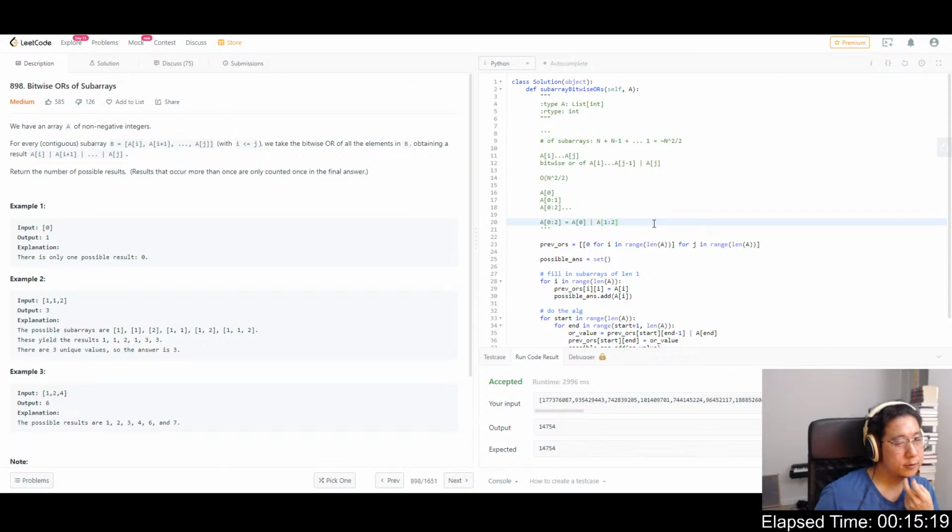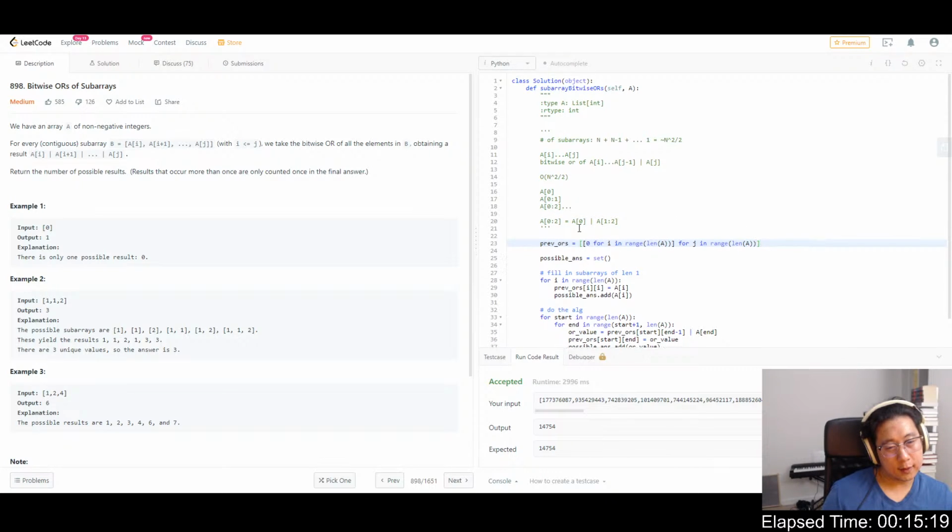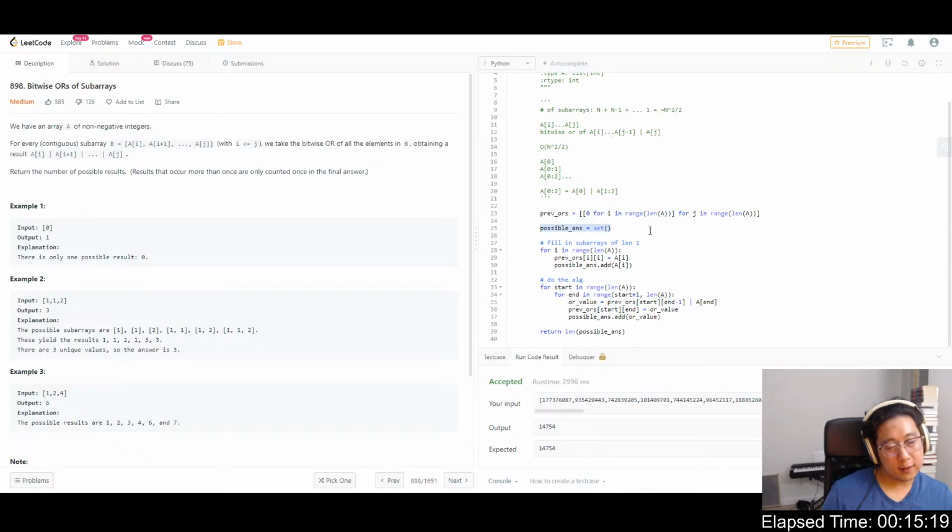Yeah, I'm pretty sure you need to look at all subarrays. Let's table that as well. So this thing cannot necessarily be reduced. Can we speed this up? Probably not.